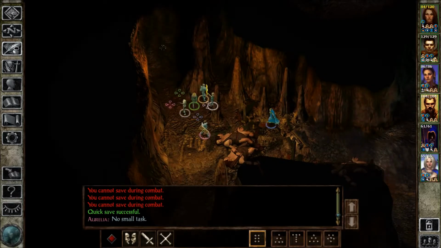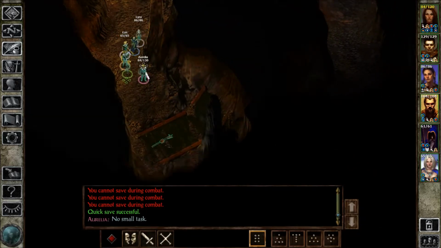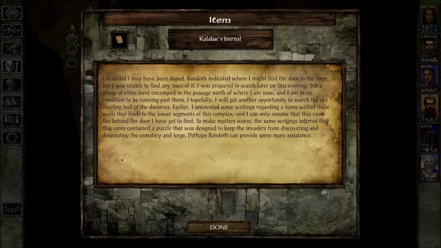I'm afraid I have been duped. Bandot indicated where I might find the door to the forge, but I was unable to find any trace of it. I was prepared to search later on this evening, but a group of Ettins have encamped in the passage north of where I am now, and I am in no condition to be running past them. Hopefully I'll get another opportunity to search the old meeting hall of the dwarves earlier.